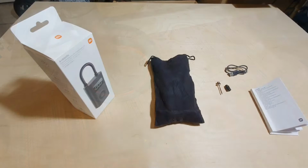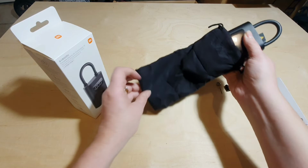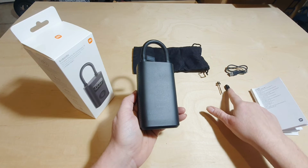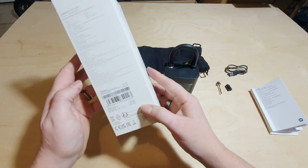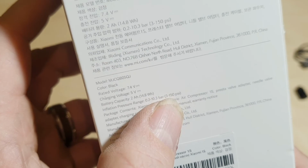So, final words about this Xiaomi portable air compressor, which you can store in this pouch that comes with the package. This is a really handy and compact air compressor. It comes with valve adapters for the different types of tire valves. And it's really powerful. The maximum inflation pressure is up to 10.3 bars, which is about 150 psi.